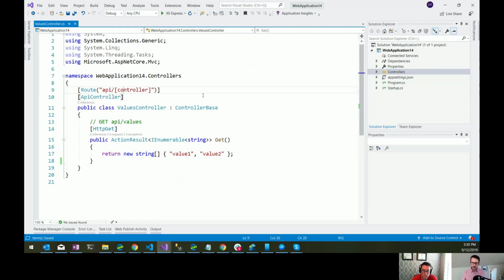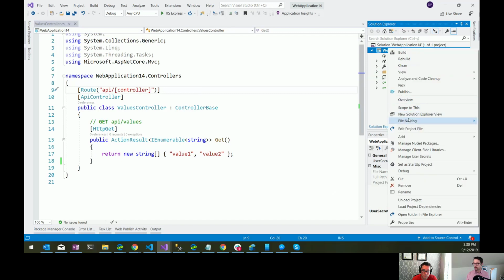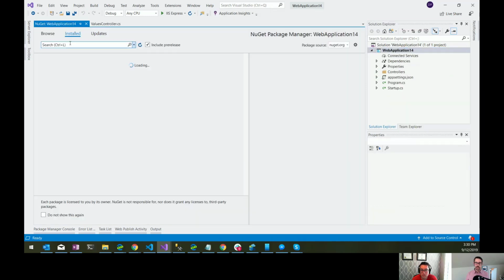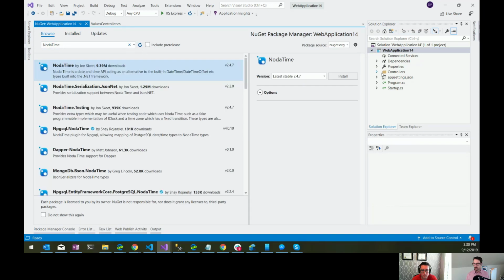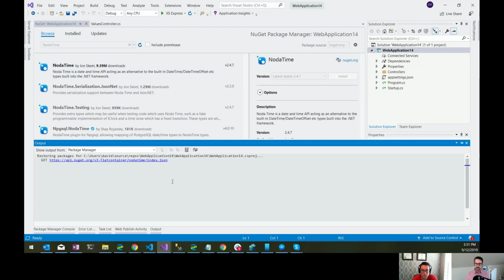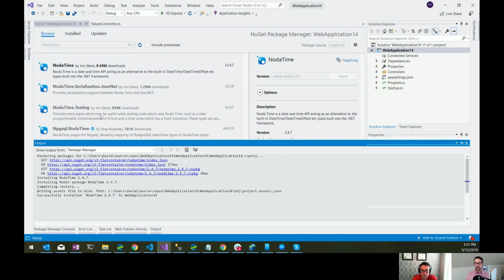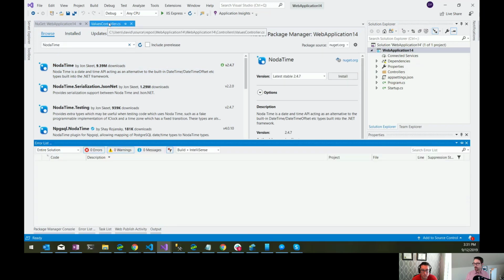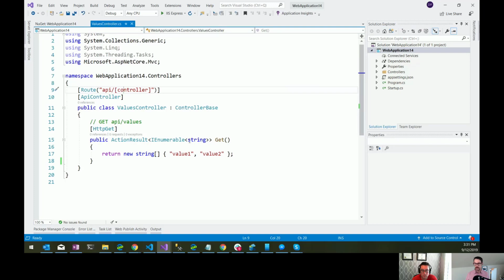So what I did was pull in NodaTime because I like to use that library, that local date type. So we'll do that now. And we're going to pull in the most recent stable release. And I'm just going to show the problem that we have today with using this in ASP.NET Core. So I have NodaTime in here now.